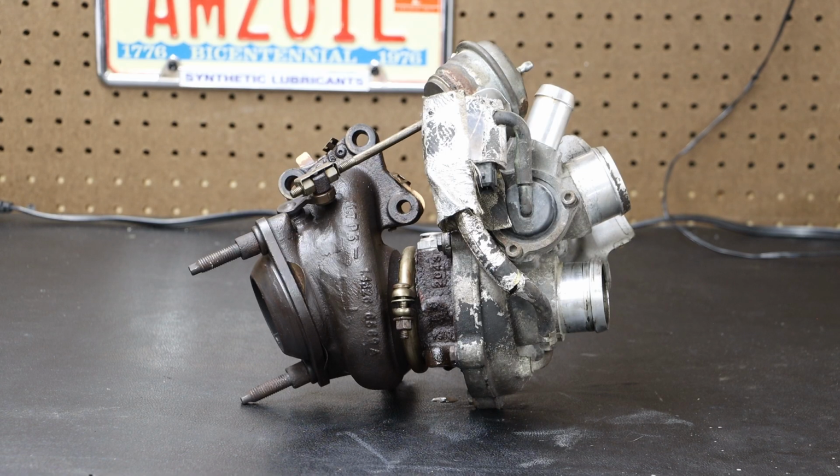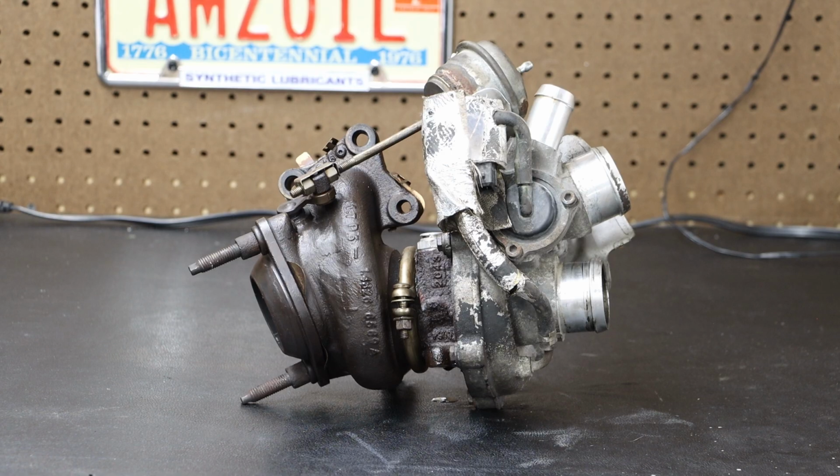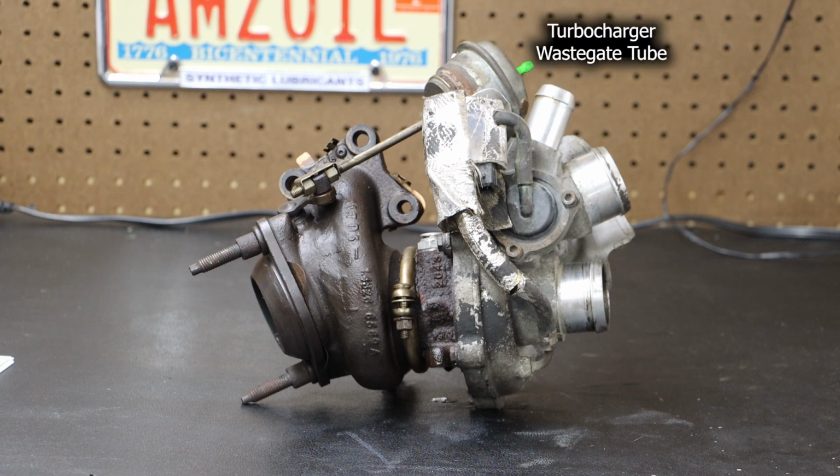Now right towards the center, we do see a coolant line. And that coolant line does run from the turbo to the back of the engine. And towards the upper left, we can see 3 mounting bolt locations. And then towards the top, we have a turbocharger wastegate tube.